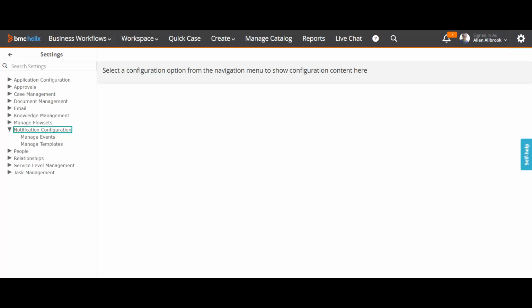We will understand what BMC notifications in BMC Helix are, what the different types of notifications are, and how you define notifications in the case management system. This is a complex process for notifications here. It's not the same way we define it in ITSM, so it's a little bit different. What we will see today is how you define a notification and how you can then use it in your case management. Okay, so let's get started.